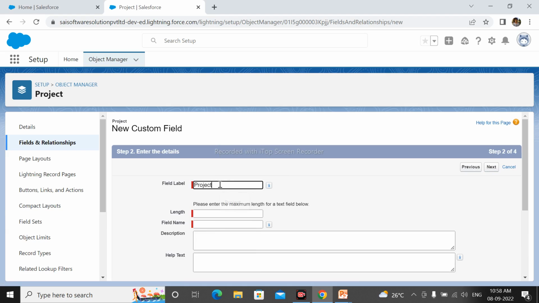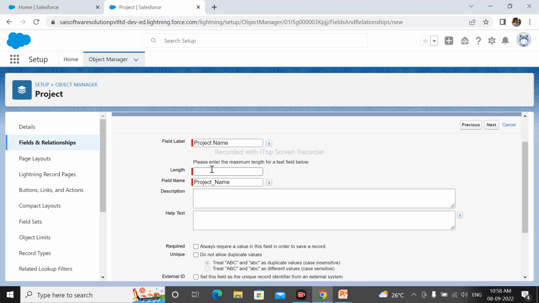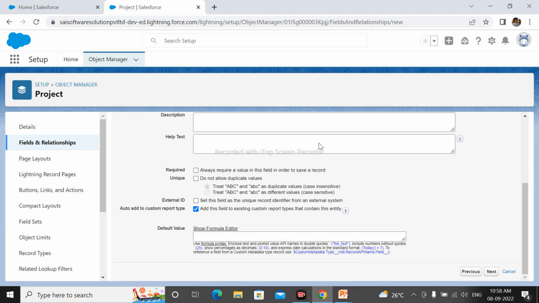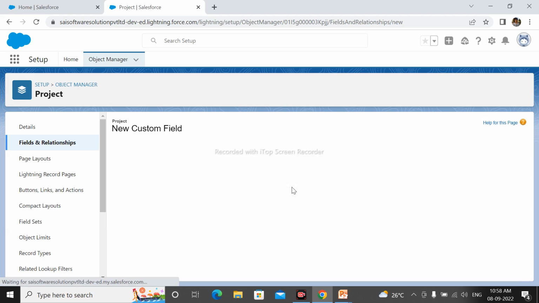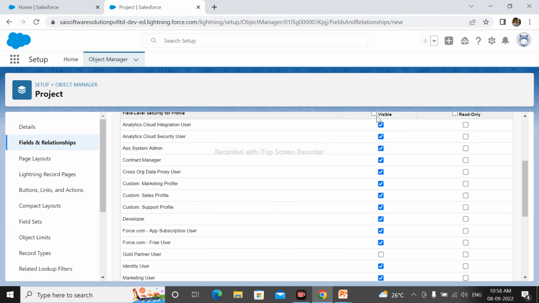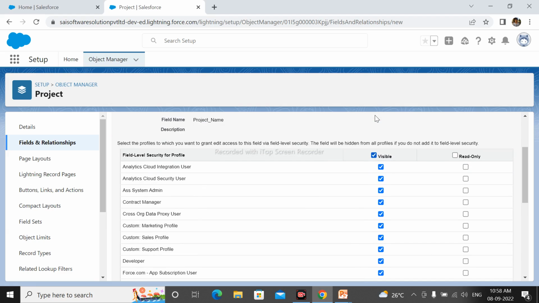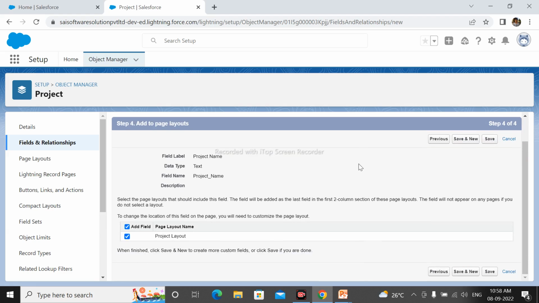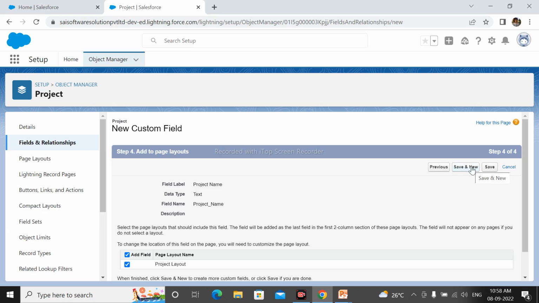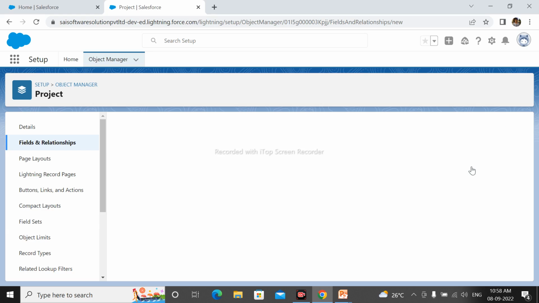I'm writing here project name. Length is 50. Next, visible to all profiles. After that, next. After that, save and new.